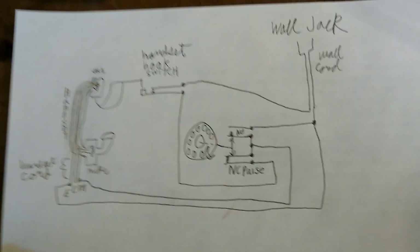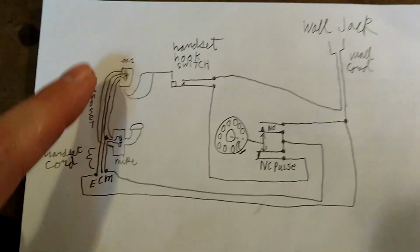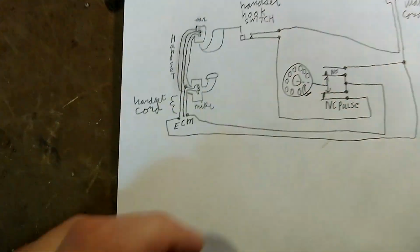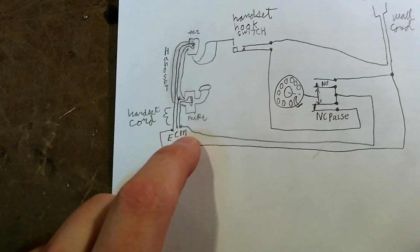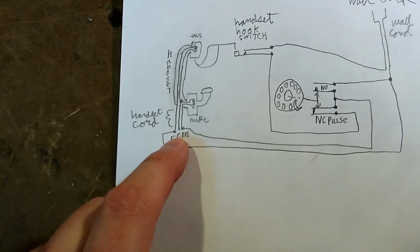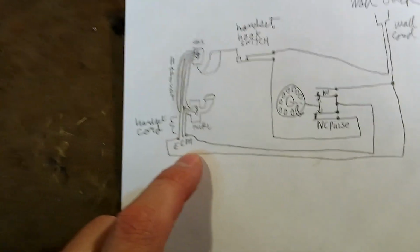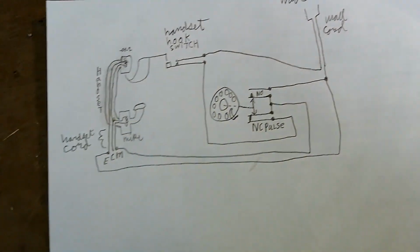The schematic of it is this. You have three wires that come from the handset, this guy. You have the earpiece, the common, and the mic lead. The common lead connects to one terminal on the mic and one terminal on the ear. We do not use the common in this wiring scheme. We only use the ear and the mic leads.